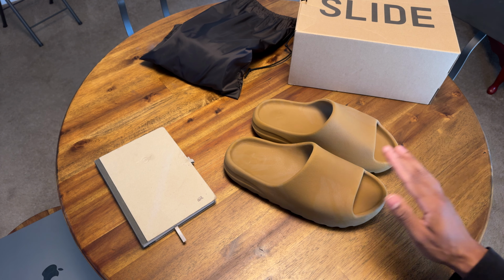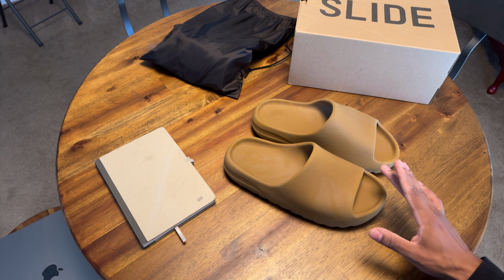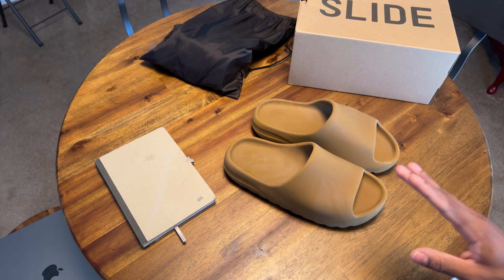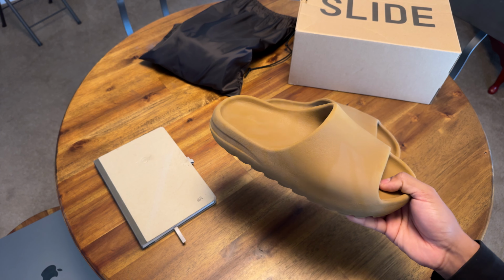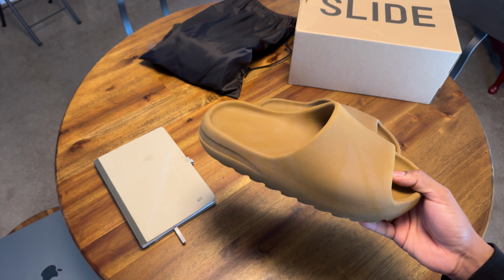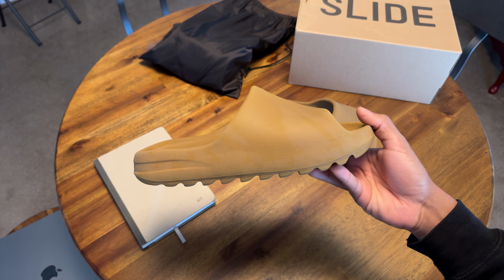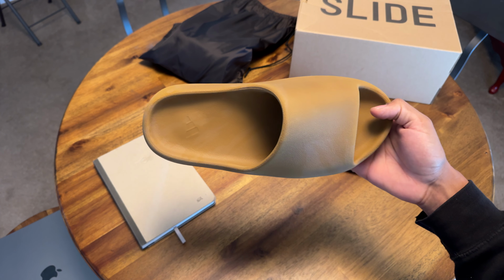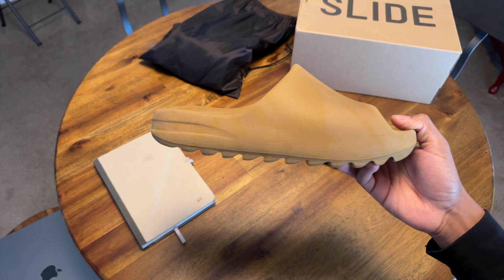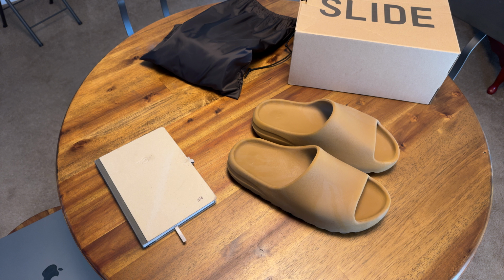What's really cool about these is that they seem to hold up very well to cleaning, no matter what you use. Soap, shampoo, whatever, super hot water. I just cleaned these things right before I started recording this video. Also, maybe not a lot of people would know, but there is sort of this swirl texture going on with them. So that's really cool to see. And yeah, that's really how they hold up. Let me just make sure I'm keeping track because there's a lot I want to say about these.